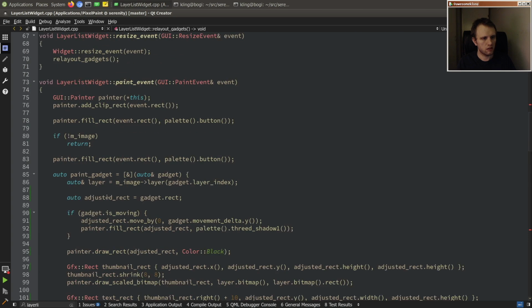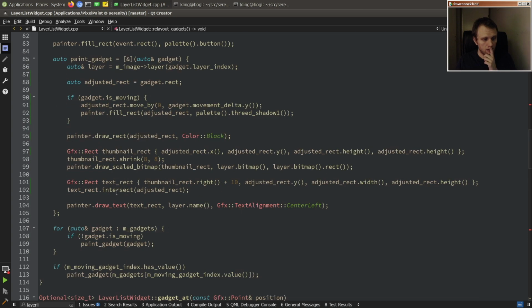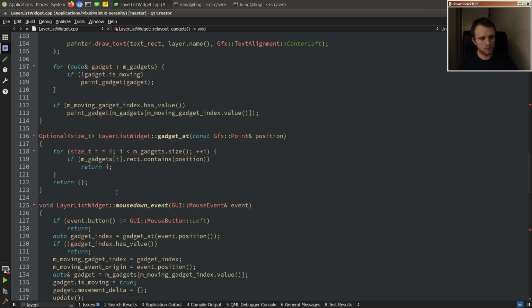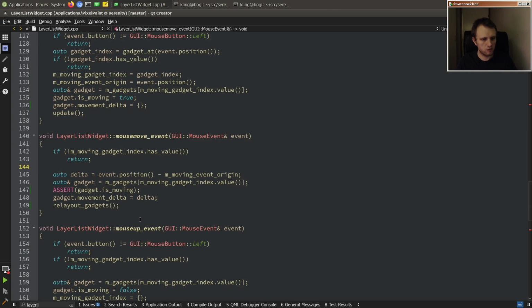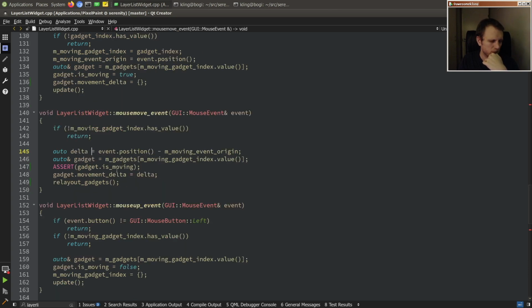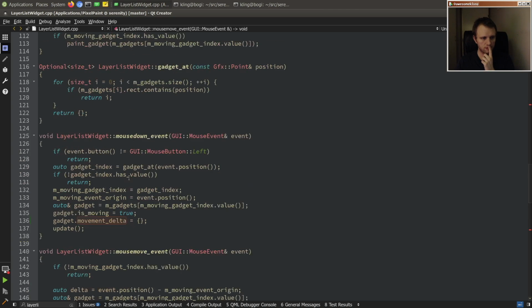Okay, and then mouse move. That's probably a much better way of doing this. I'm just a little blind right now. So when we move, we are just setting up the delta. That's fine.